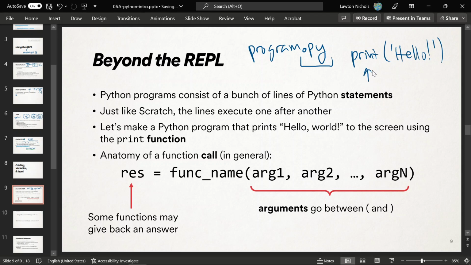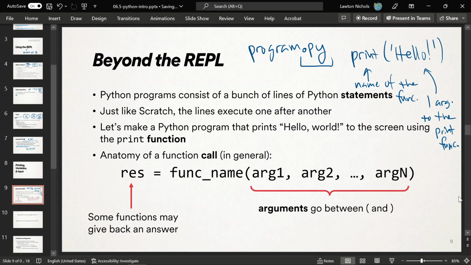it's what's called calling the print function. So print is the name of the function, and then the one thing that I want to print, I put between parentheses, and it's called the argument to the function. It's like you're yelling at print, hey, please do this thing for me, you're arguing with it. So there's one argument to the print function. Okay?